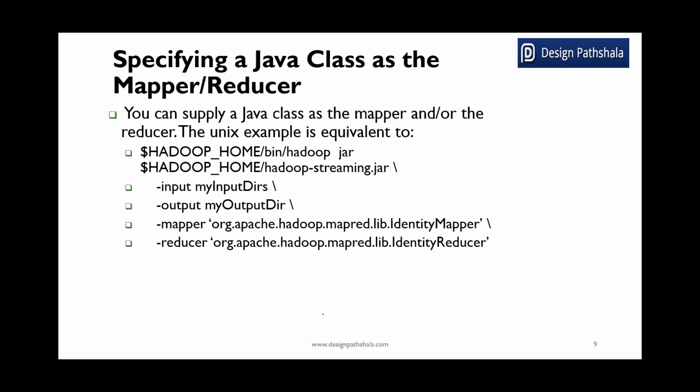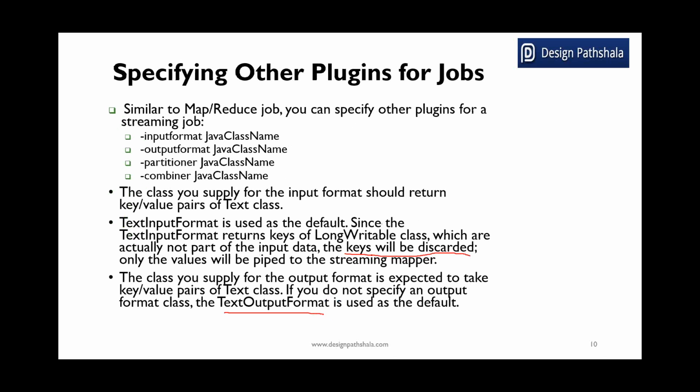And as I gave the mapper and reducer, I can give the other classes also. I can create those classes in my language also. I can define my partitioner in my scripting language. I can define my combiner in my scripting language. I can give the Java class name also. So all you have to do is just minus partitioner, minus combiner, and I can write anything.